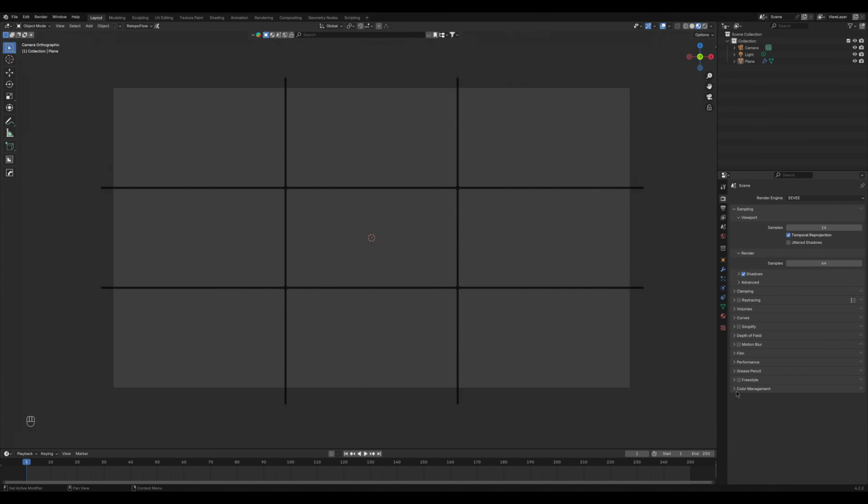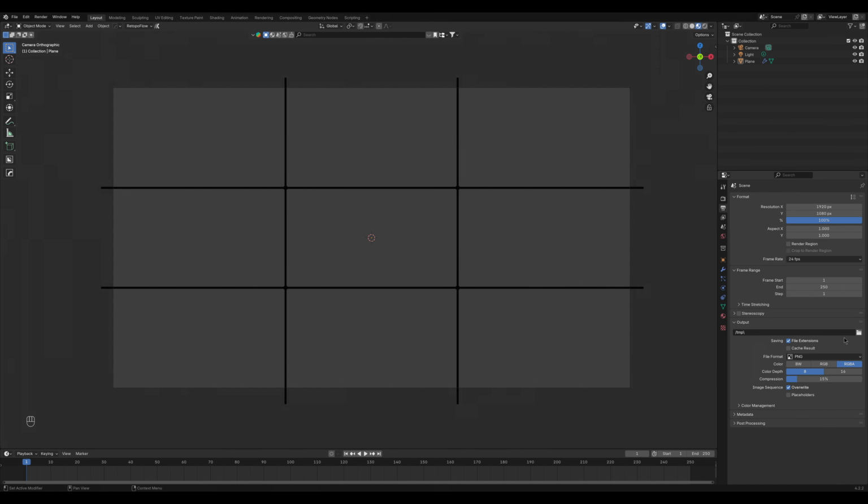For our final render settings, I'm going to make sure this is set on standard and very high contrast so that this is a pure black material. And we can render this in EEVEE, we don't need Cycles. Go into film. I'm just going to set this filter size to 1 and set it to transparent.